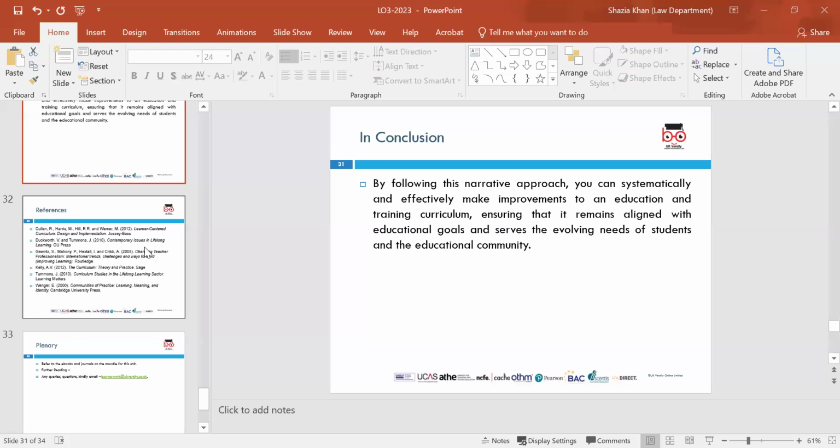We looked at the importance of student engagement when giving feedback and why feedback is so important when we're evaluating and monitoring any progress, why we need to monitor it all the time. We looked at adapting and revising, and then we went on to look at communicating the changes and looking at continuous improvement within the curriculum.